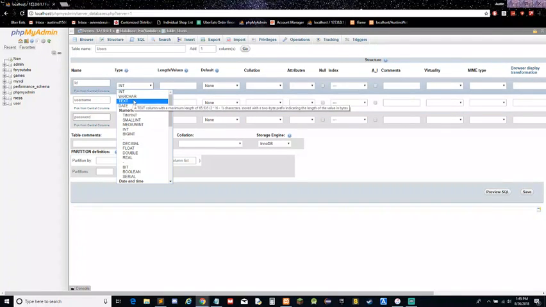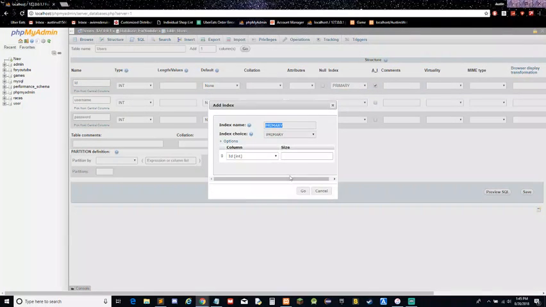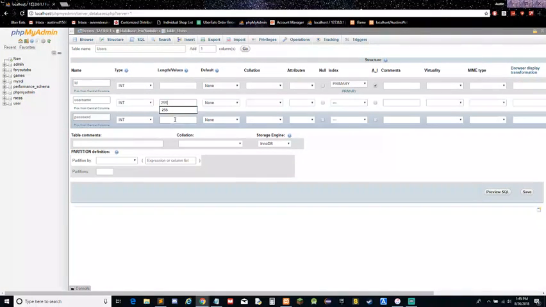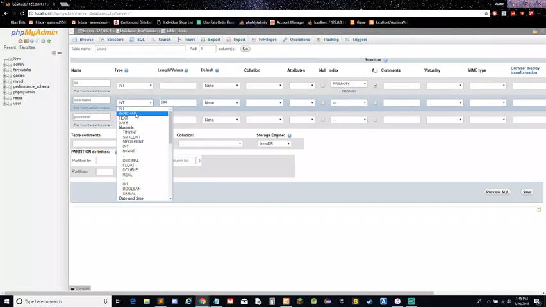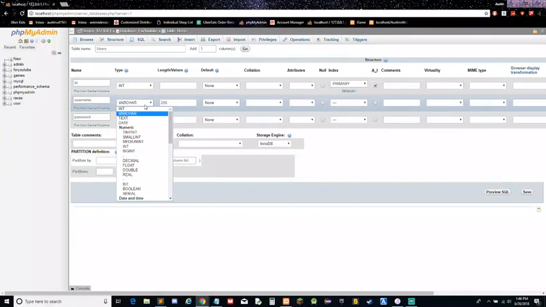With the ID, we're going to have it as an int, and we're going to have it auto increment, and it's going to be a primary. The size of it, we're just going to do 255. The size of the username, 255, 255. We're going to put these as varchar, because these are going to be characters that people can use. Varchar basically includes, I think, special characters, or, I don't know, it's various characters, basically.